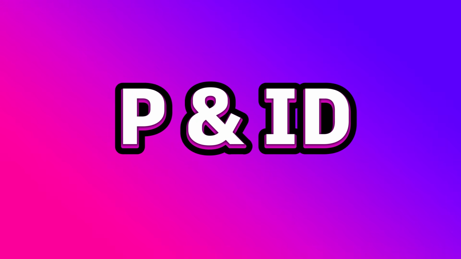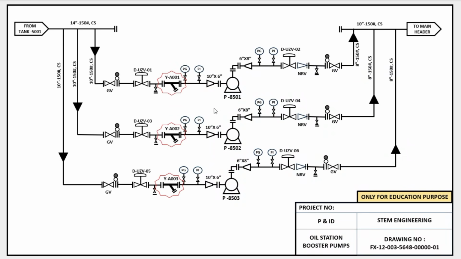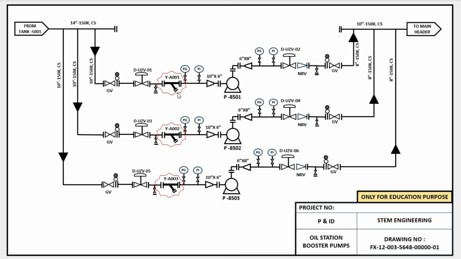Now let me show you the P&ID for this scope. This is the P&ID for this scope. You can read it out over here, the oil station booster pump. This is an exact representation of the original P&ID because I cannot share the original P&ID due to the contractual terms. From this P&ID you can understand the scope. Pumps are shown here, suction lines are shown here, discharge lines are shown here, and the strainer to be replaced also is clouded. So this scope is typical for all three pumps in the suction lines.